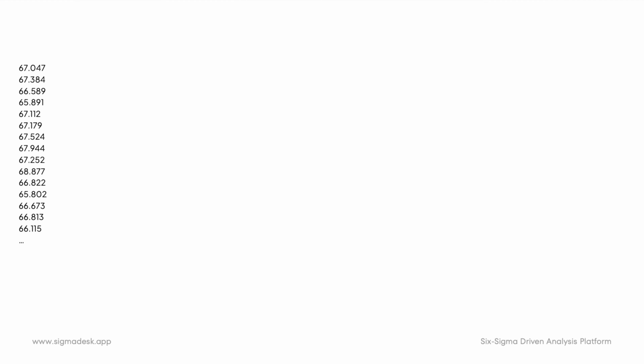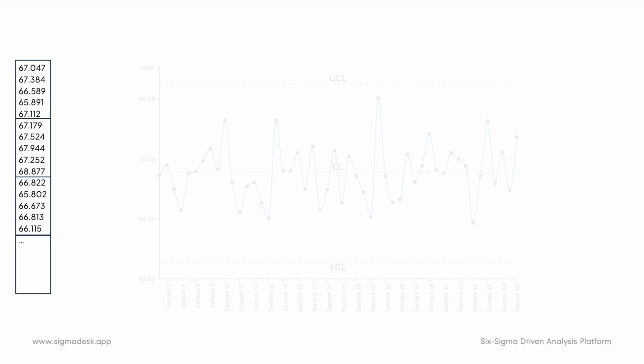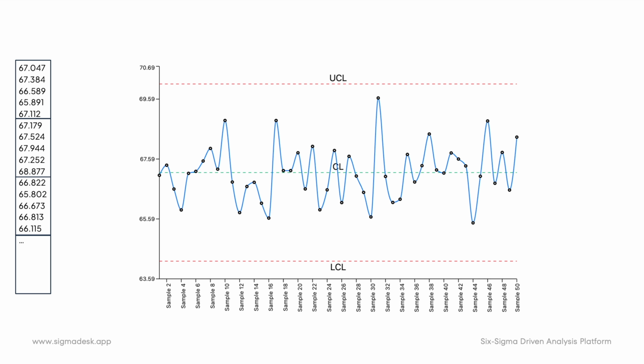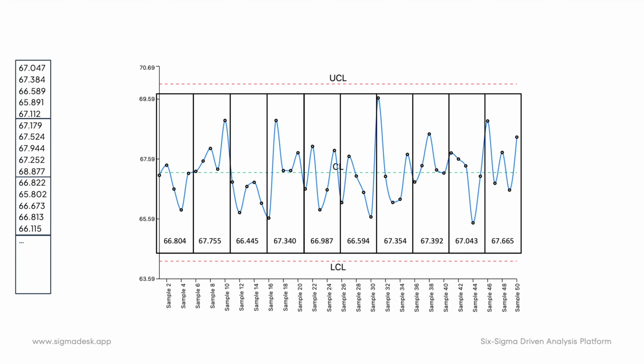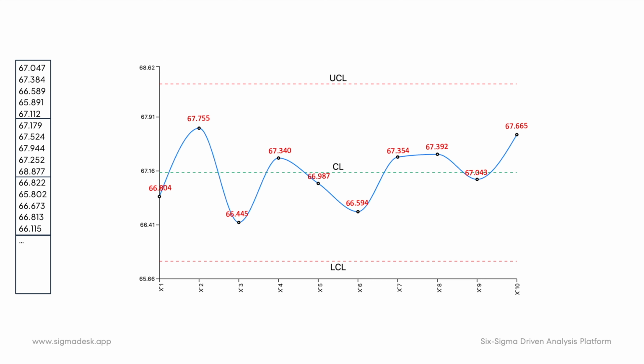Let's say I'm performing quality control in a manufacturing process, and for every production batch, I inspect the first 5 parts and record those measurements. So I organize the measurements into subgroups of 5. In the previous video, when we discussed the IMR chart, every individual measurement was plotted directly on the chart. Now, for each subgroup of 5 measurements, I calculate the average and plot those subgroup averages on the new chart. And this is called an Xbar chart.